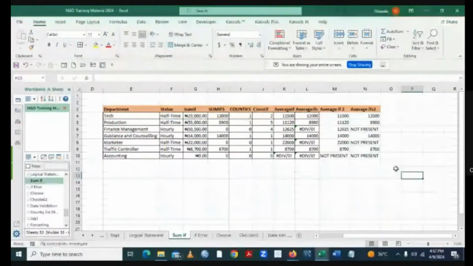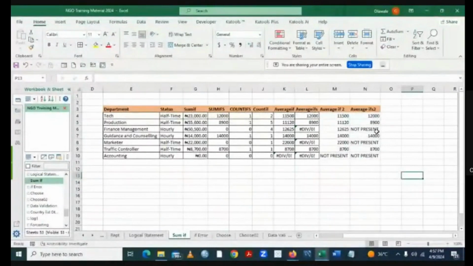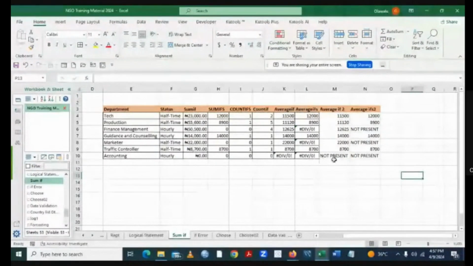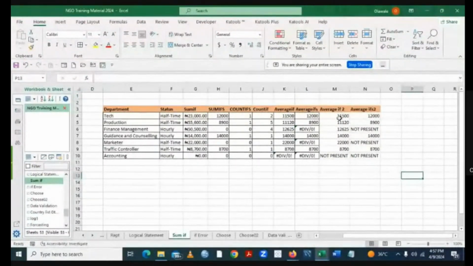Now let me show you something. I'm already done with this. If let's say I have 1,000 of this particular #DIV/0! error, I will do just the first cell, and then it will automatically populate the others and correct them. Same thing to this.